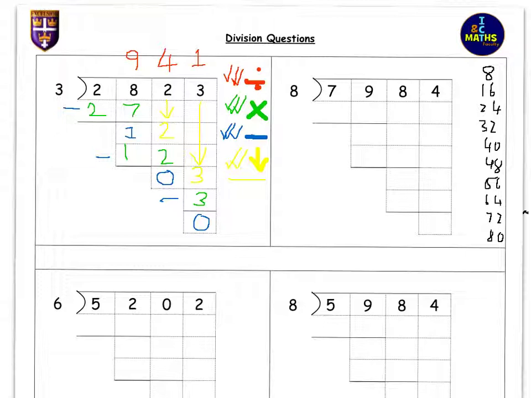Divide, times, take away, scoot, over and over and over again. So to begin with, it is a division, and I'll start that division. Does the number 8 fit into the number 7? Well, you can see from these multiples that all of the multiples of 8 are bigger than 7. So I'll move along and think, does 8 fit into 79? So if you go through these, you can see that 72 is smaller than 79 and 80 is just bigger. So this is the multiple that's the most useful to me. So I'll do that division. How many times does 8 fit into 79? It fits in 9 times.